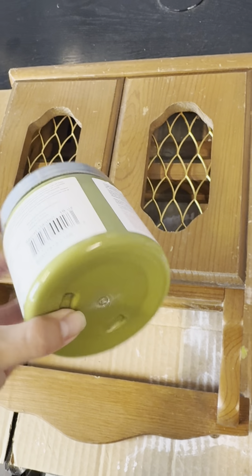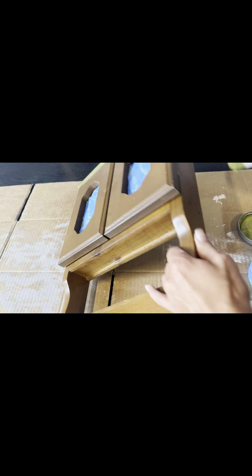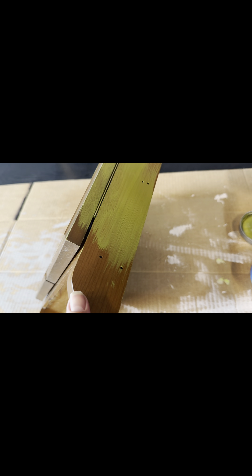Hey guys, it's Jess with Sulby Holm. I have been wanting to use this gorgeous color for a while — it kind of deserves to be the star of the show for once. Usually it's just in blending or stenciling for me. This little piece was perfect to use this gorgeous lush green that really does have garden undertones. It's just a beautiful color.